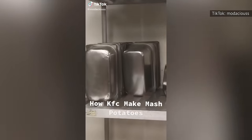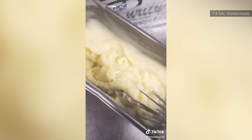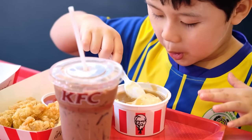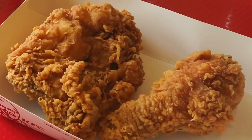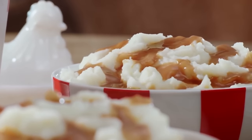A TikTok video allegedly shows an employee explaining exactly what goes into the mashed potatoes, and it turns out the recipe is very simple — filling a metal container with three quarts of hot water, adding a packet of KFC one-step mashed potato mix, stirring it up, and after a bit of a waiting game, they are good to go. The potato is powdered instant potato. A Redditor and KFC manager also confirmed the story. So the next time you're thinking of dropping by KFC but don't want to make the drive, just remember you may not be able to match their masterful fried chicken, but you can always try your hands at their mashed potato method.